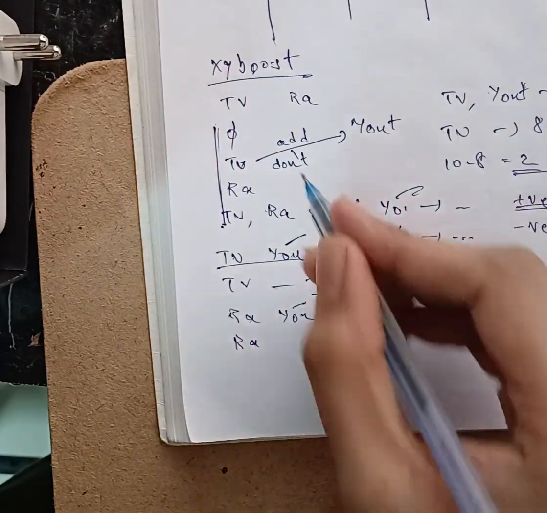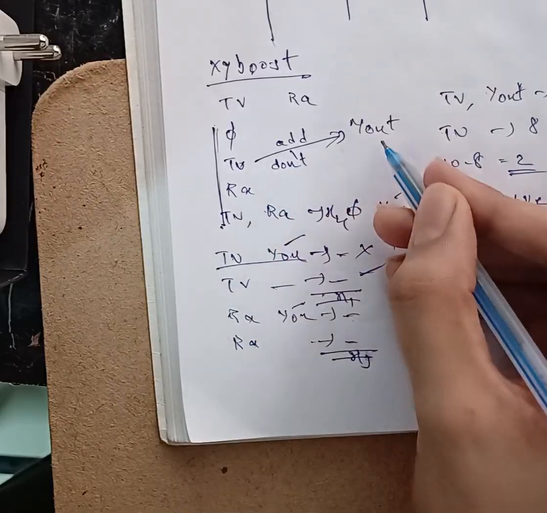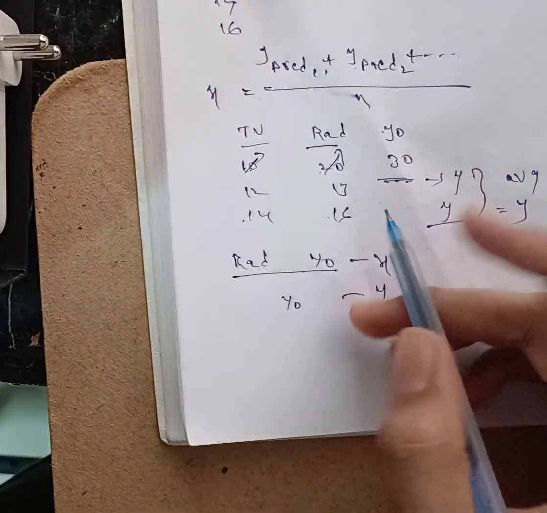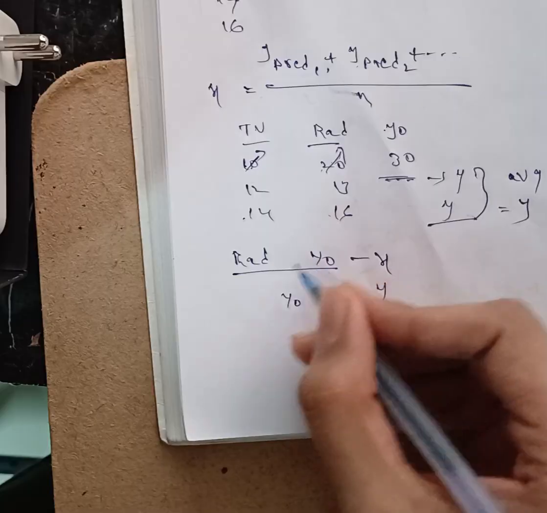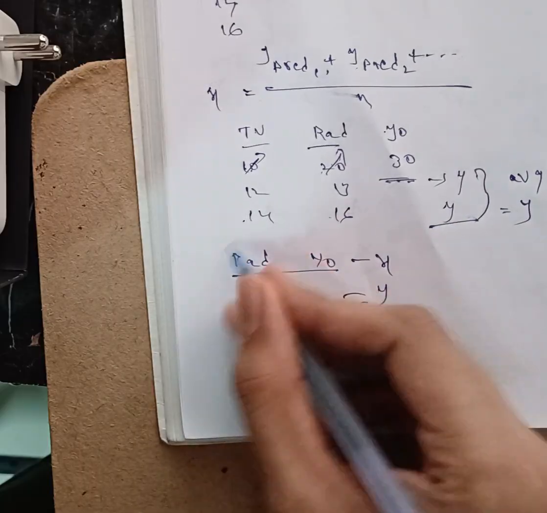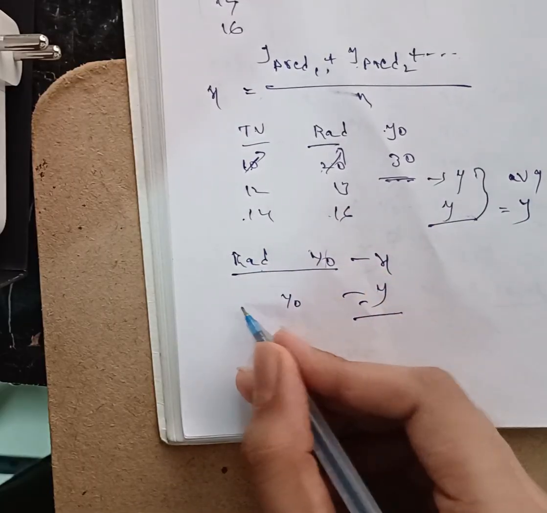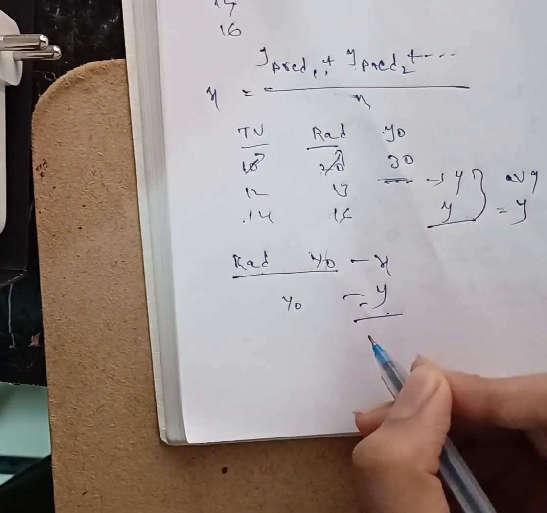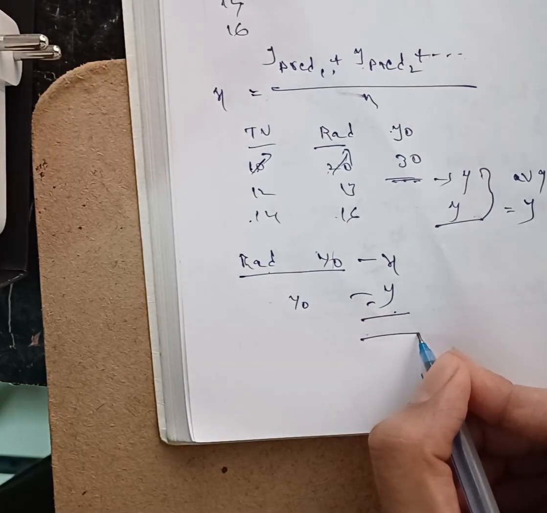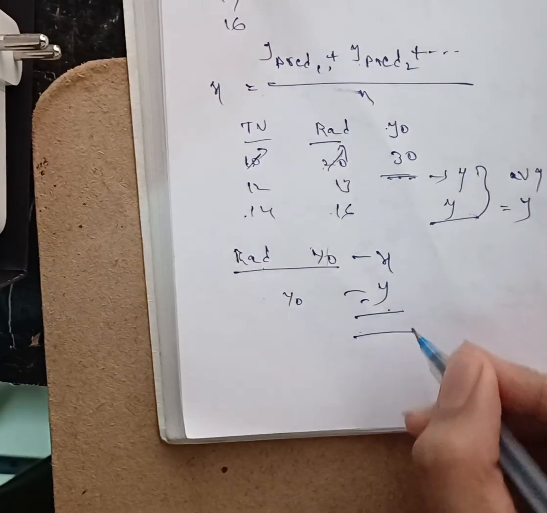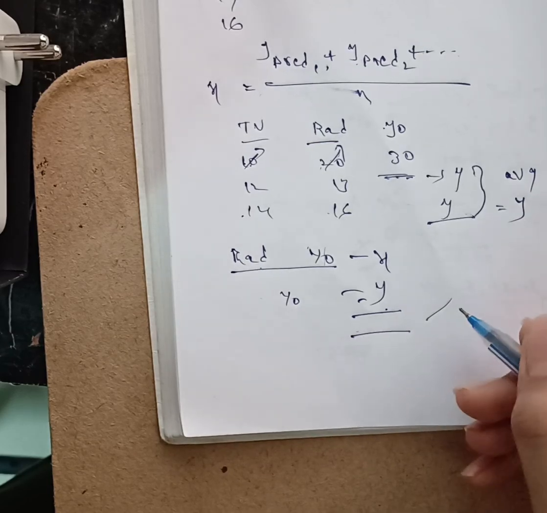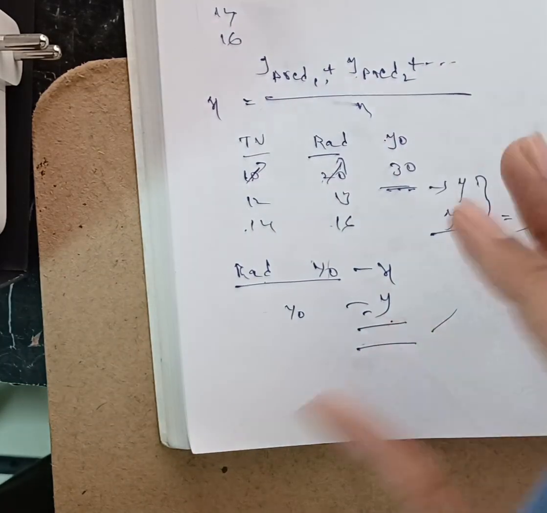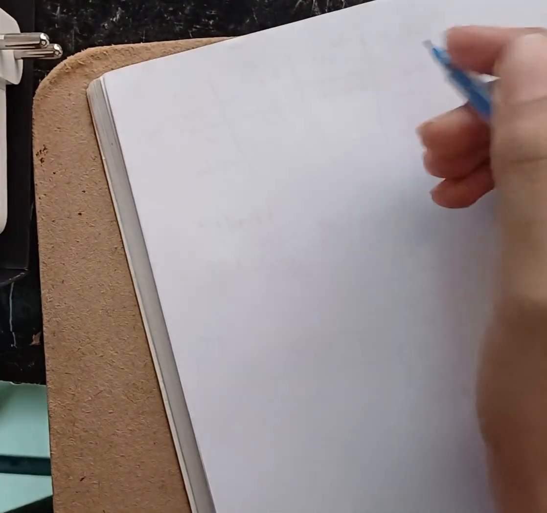This is what exactly I said before. Basically we will add something and we will not add something. If you observe, for the radio variable we are adding YouTube, and for the radio variable we are not adding YouTube. We got two values and we will just compute the difference. This difference is nothing but the SHAP value. Now let's try to understand clearly what exactly we are trying to do.